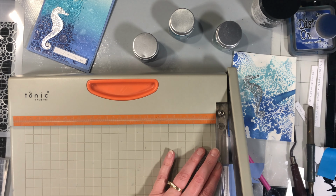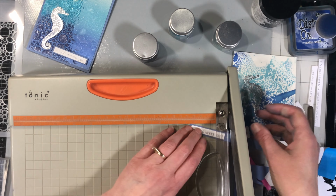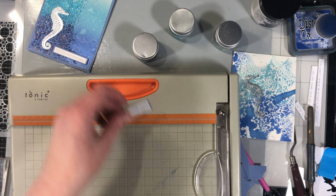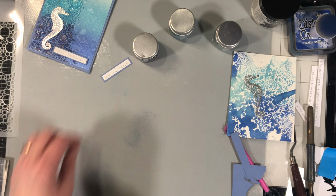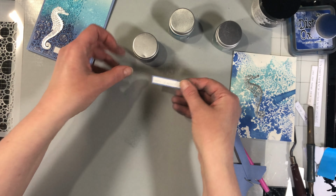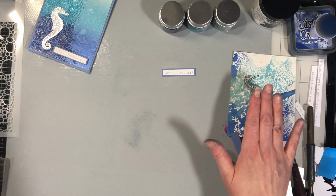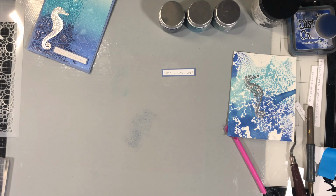Now for this segment, I just put my stencil to the side. You do want to clean the texture paste off of it as quickly as possible so that it doesn't dry on there. But just be aware, don't leave it aside and then let it accidentally dry all over your stencil. It's going to be a lot harder to get off if you do that. So I'm going to off camera cut this out, let the texture paste dry. I'll be back in a moment for you and we'll put the card together.